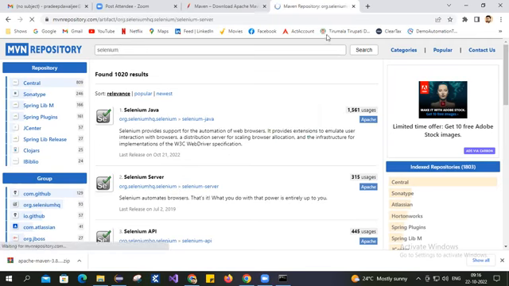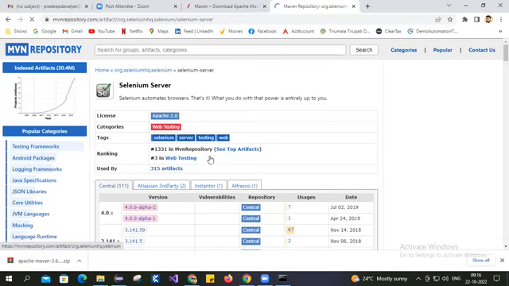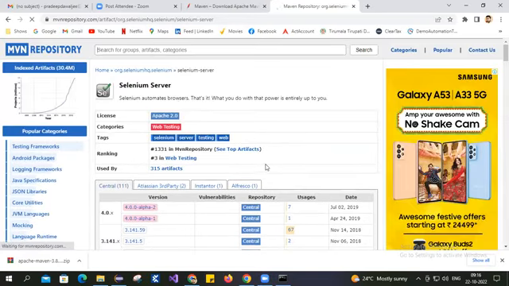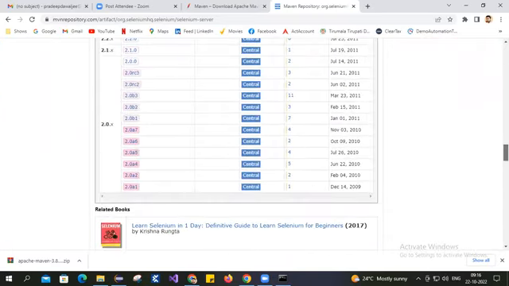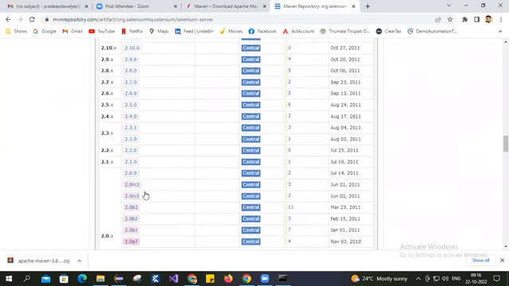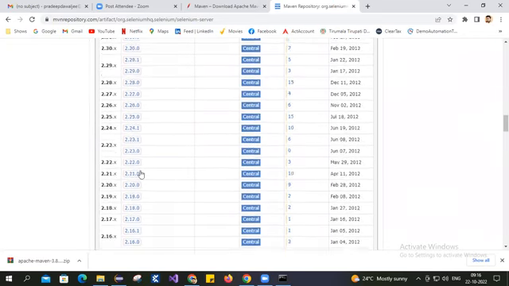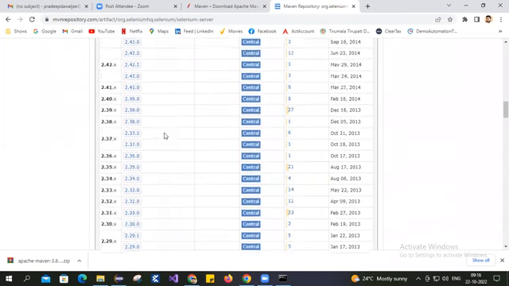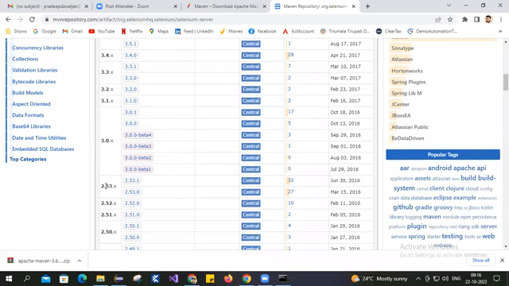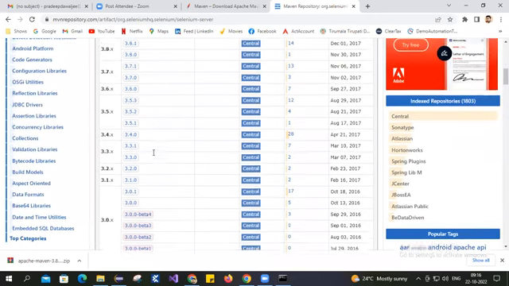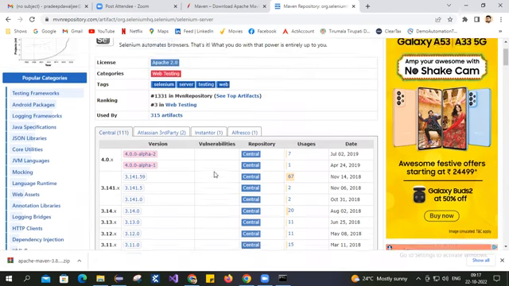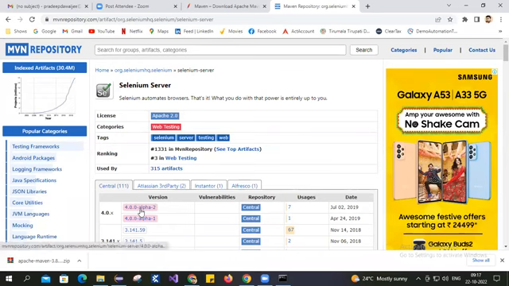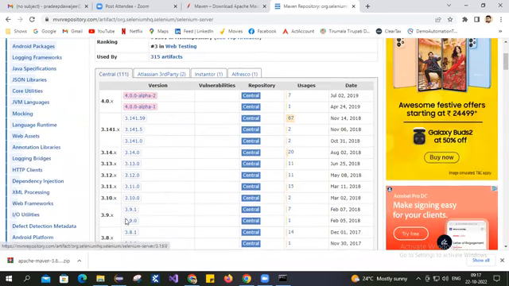So for Selenium server, just click it here, and then you would have different versions. On the next page, you would see all the jar files that are stored. From 2.0, then 2.1, all these versions you have, any version you want, just click on that. We have 2, and then 3, and then 4 alpha. For now we are using 4 point something, right? So let's use this alpha version, but generally we should use a stable one.